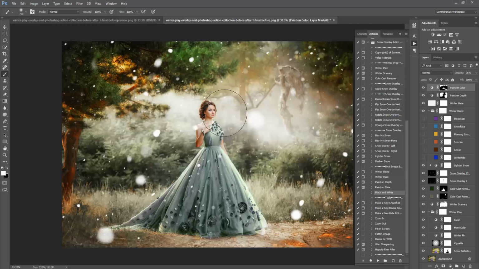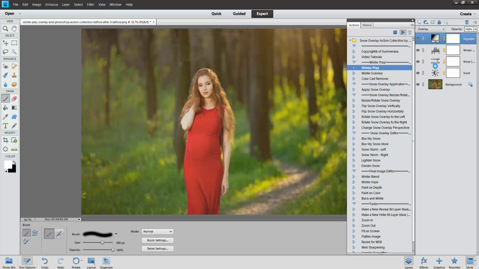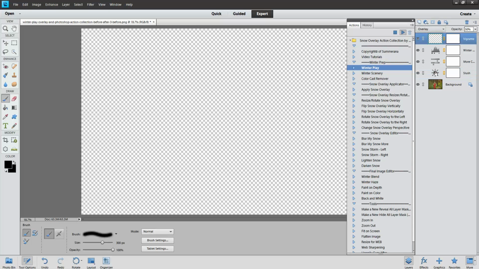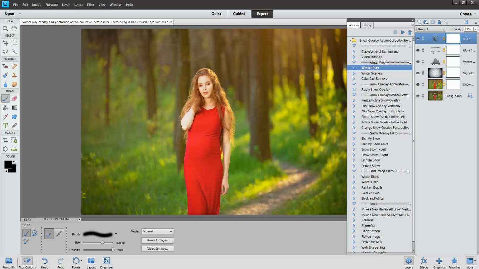There's not much else to show you in PS. So I'm going to go over to PSE, and I'm going to show you on a different image very quickly. All of the actions run exactly the same. The only difference is there are no group layers in Photoshop Elements. So I'll show you here. It's not putting it into a group. And this is Photoshop Elements 11. It's the same in anything above that.